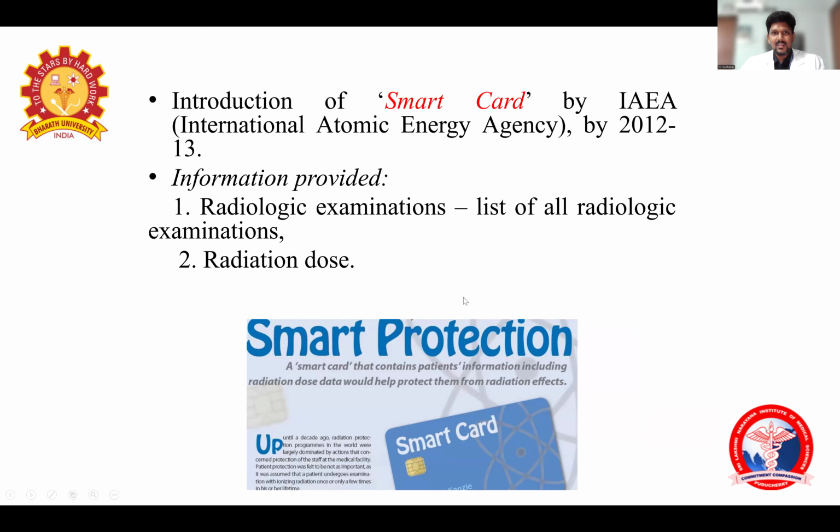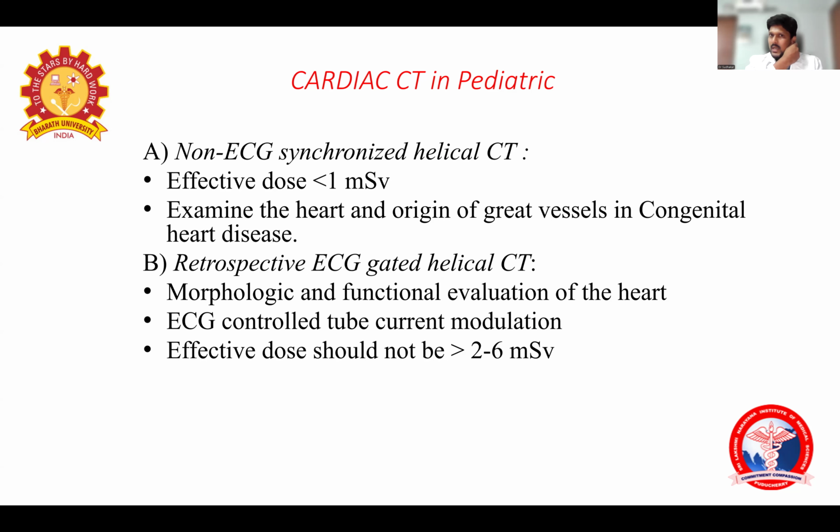It is the card which has the information regarding the radiological examinations previously done to that particular patient, and the radiation dose or exposure which the patient has received to date. This is very important, and it is still not available in India. If we get this kind of smart card in India for radiation dose assessment in every individual, it will be really helpful for the radiologist and the clinician to tailor the protocol for that particular individual. So, cardiac CT in pediatrics.